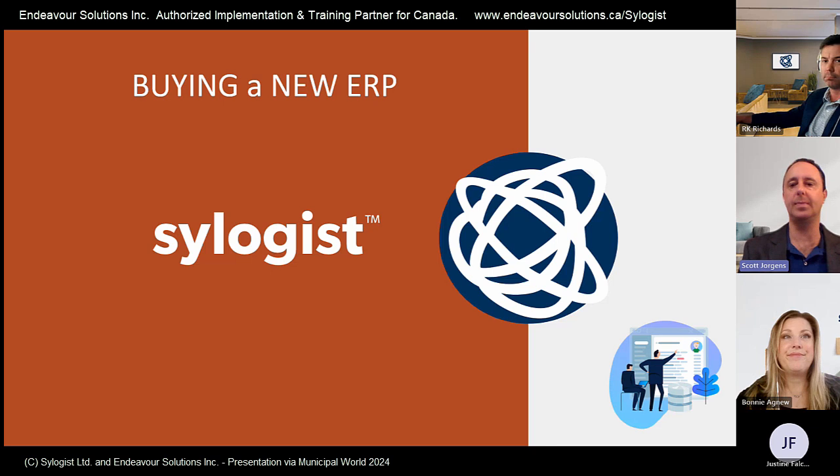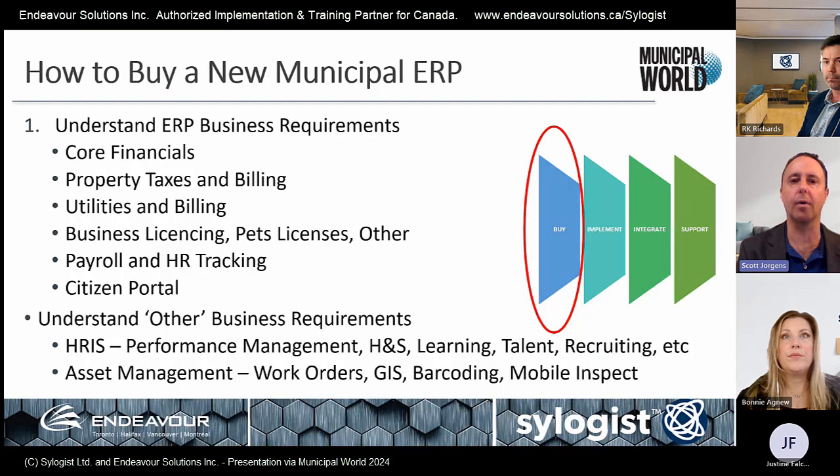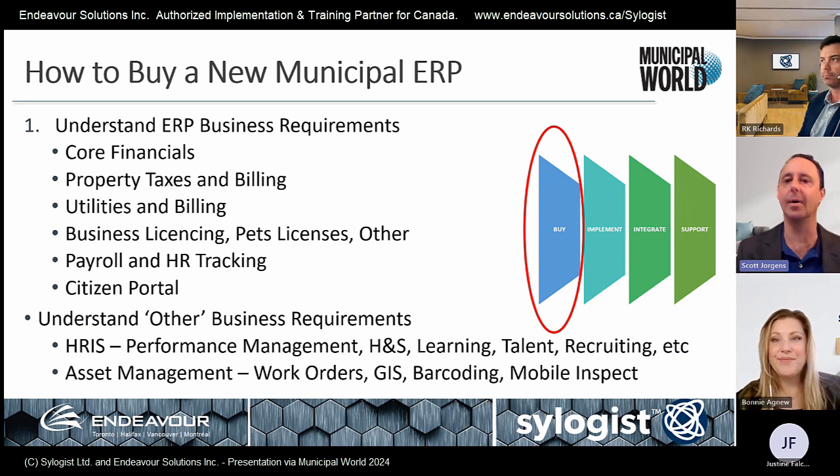So to pull all these pieces together, we've talked about buying a new ERP, and that was today's topic. I'm going to do a quick recap on some of the things we talked about, and then we're going to get RK to give a little show and tell. So we talked about the value of a demo. So buy, implement, integrate, support. How to buy. Really, it's back to what Bonnie said.